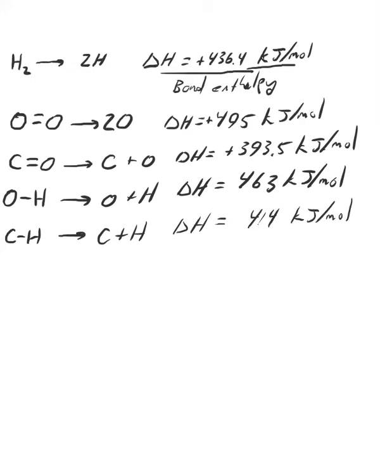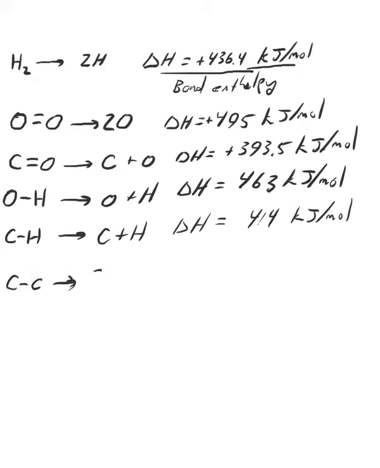Now, what about a carbon-carbon bond? What about breaking it into 2 carbon atoms? Well, that one is about 347. And now I want to show you something. What if it's a double bond? If it's a double bond, it's a stronger bond because there are more electrons holding it together. It's like 621. So a double bond is stronger than a single bond. It takes more energy to break it.